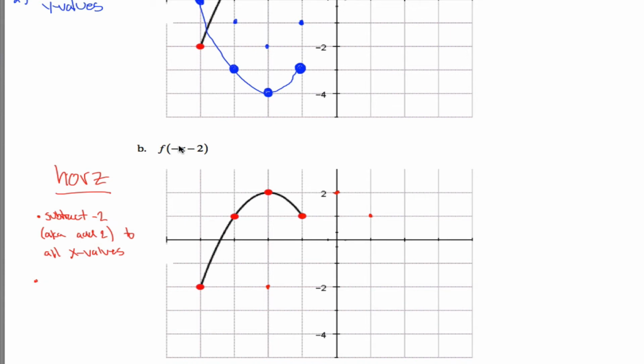Now I'm going to consider this one. It looks like you multiply by -1. Well, in fact you do, but I'm going to write it a little bit differently. I'm going to write you divide all x values by -1. Why that's important is because if this were -2x, you'd have to divide by -2. You got kind of lucky that it's -1 because if you forget to divide and instead multiply, multiplying by -1 is the same as dividing by -1, so it makes no difference. But just be careful to make this work for more than just this specific problem. I'm going to divide all my x values by -1.